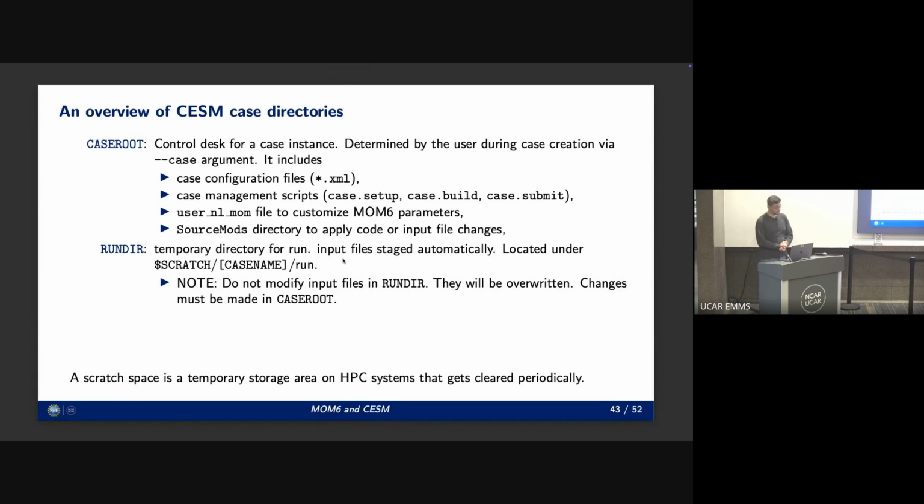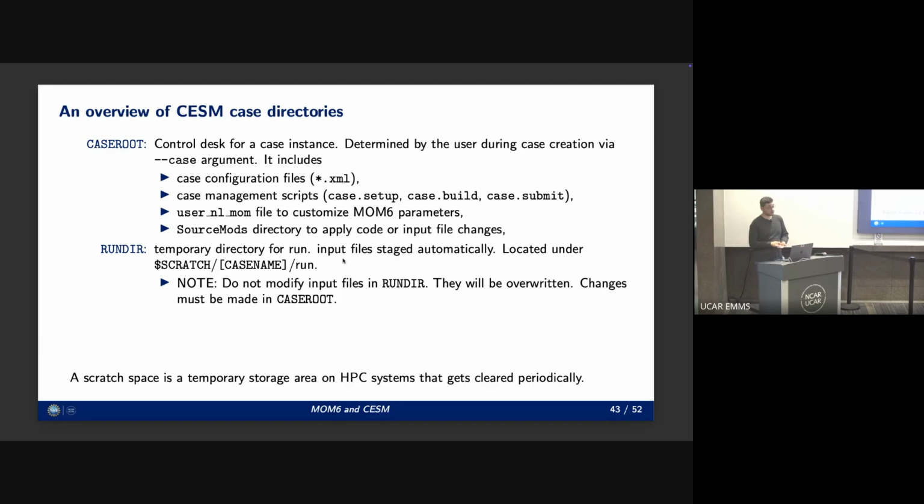The other important directory for a case is the run directory. This is a temporary directory that's typically placed under a scratch space. A scratch space is a temporary storage area on an HPC system like Derecho. So the run directory will be under the scratch directory, and the input files will automatically be staged in that run directory.